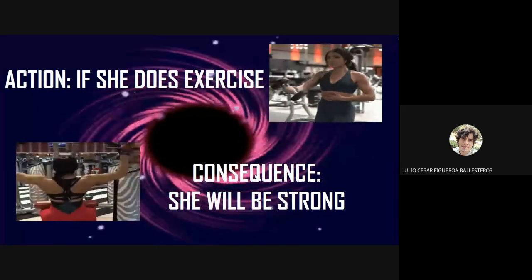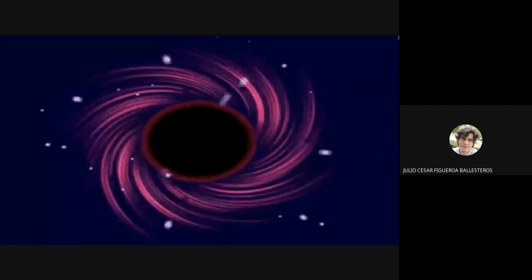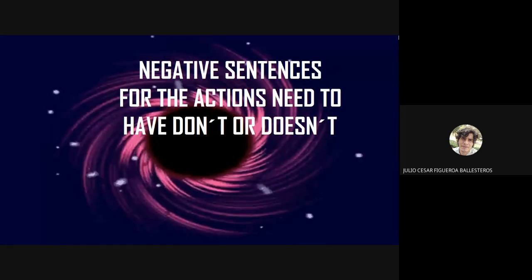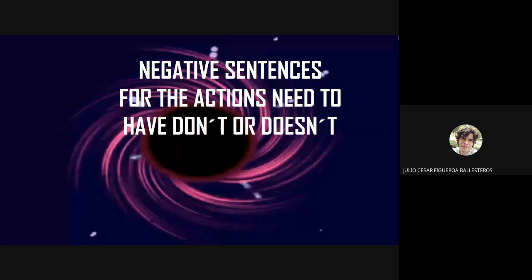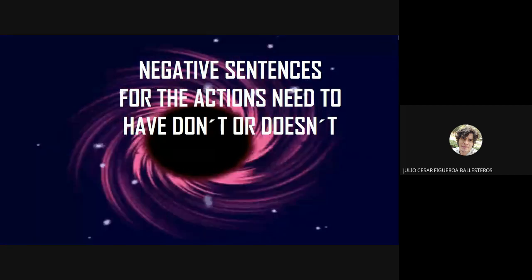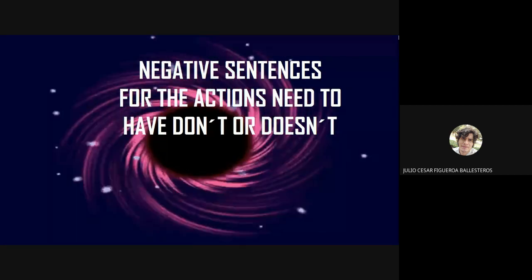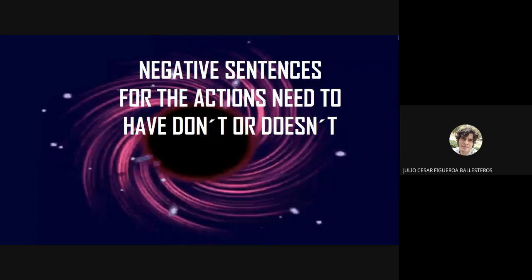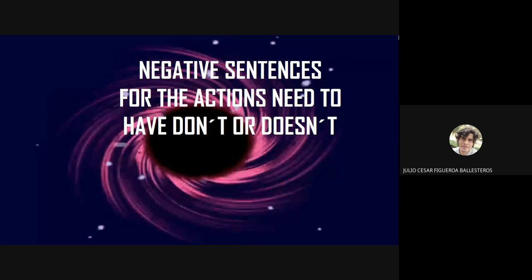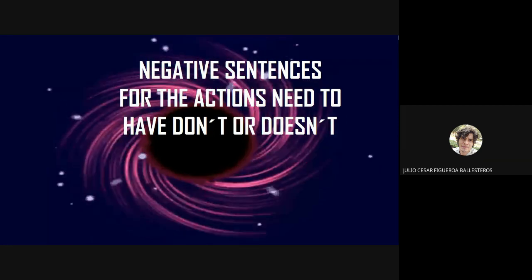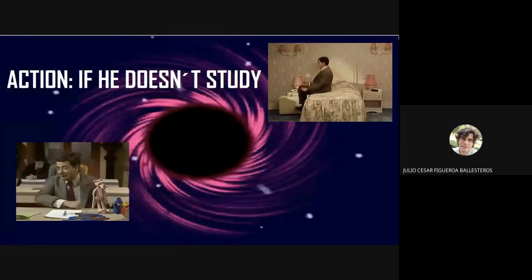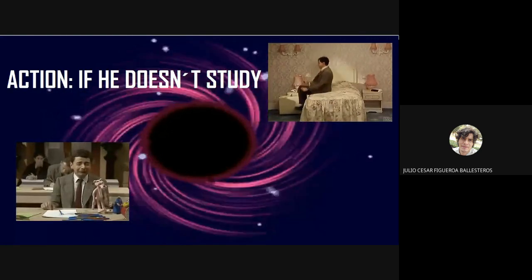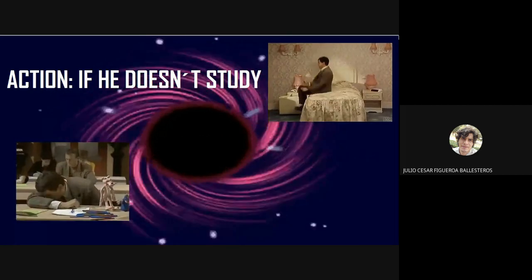Well, let's keep on checking. We have more examples for this. Be careful with this because the presentation is telling you not to forget about don't and doesn't. Remember, don't is going to be used for the pronouns you, we, they, I, and for the pronouns he, she, it, it's going to be with doesn't. Don't forget it, okay? So let's check the next one. I can see that Diego disconnected or something. What happened? Ah, no, he's here online. No problem. Well, let's continue.